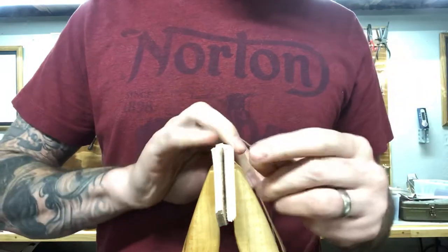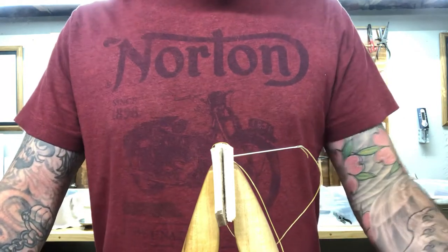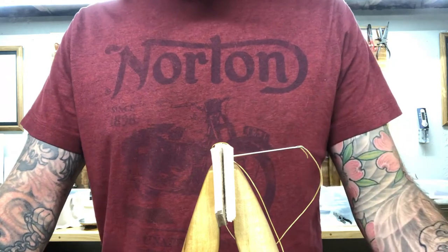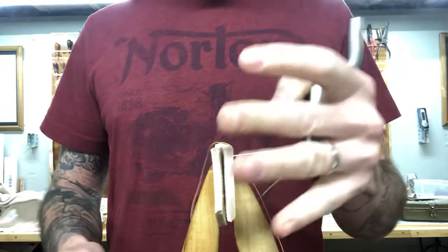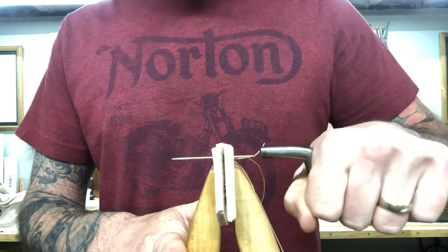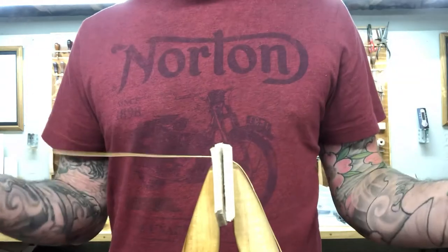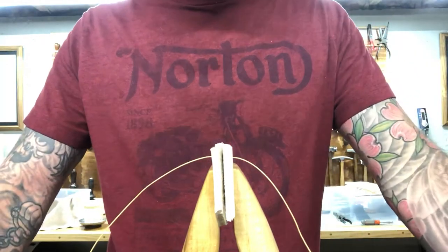Sometimes if you're doing a backstitch and you've got a couple pieces of thread that are already in a hole, it gets a little bit tighter — which is kind of the idea on a backstitch, right? To lock the thread. Same kind of thing: you might be having trouble getting that needle through there, but with something like this you could push that needle through. You're not going to mess up your fingers and you can get the needle all the way through. So there are a lot of different uses for it.